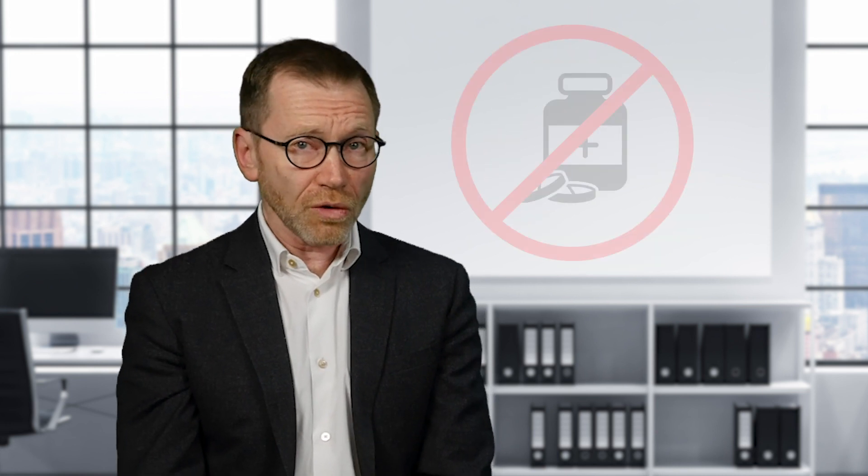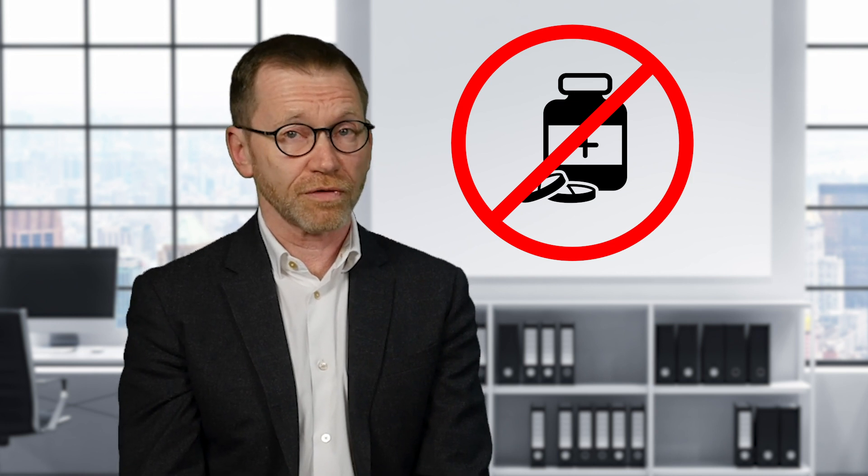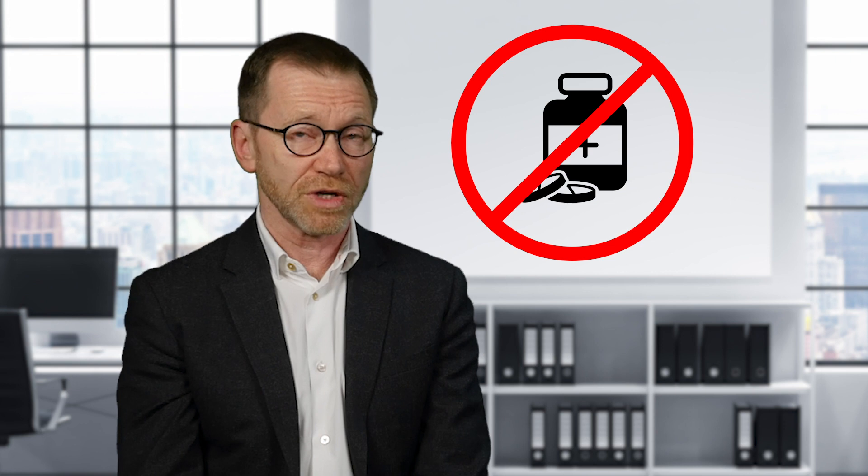Is there a protocol that needs to be followed regarding aftercare? Yes. We advise rest or immobilisation of the injected area for a period of 48 hours, after which time patients can return to normal activities. It's also not recommended that patients take any anti-inflammatories, such as ibuprofen or naproxen, during ACP treatment.